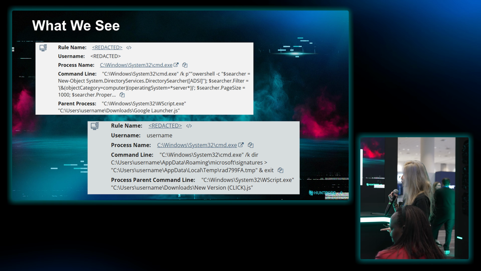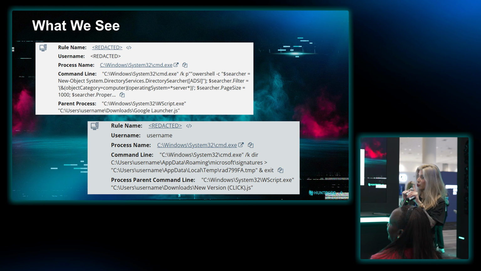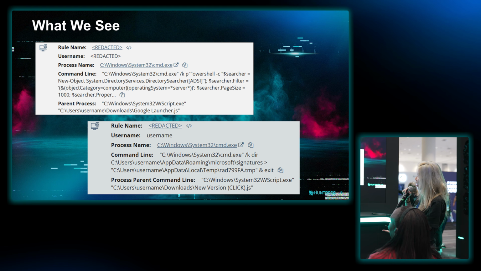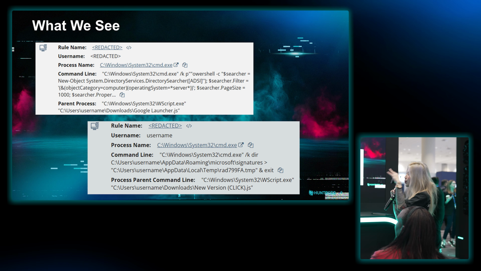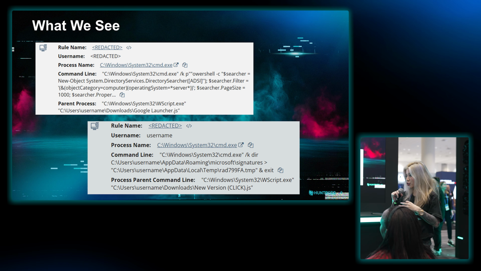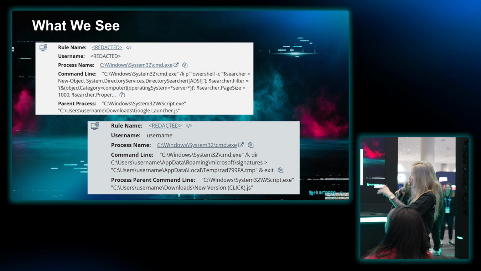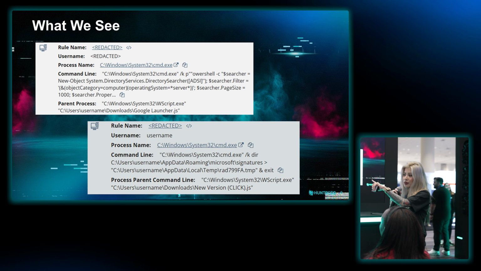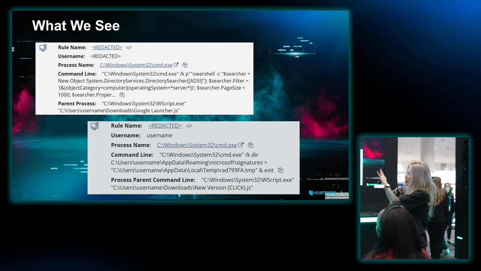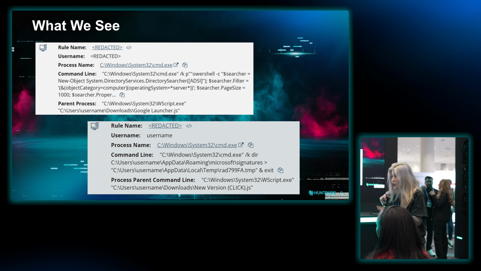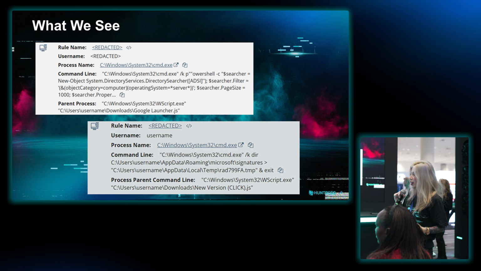All right, so this is what we see. This is the enumeration command they're running, using the DirectorySearcher or ADSI. They're querying the computer object, where the operating system contains the name server, because they're trying to figure out where your servers are at. I have to tell you that I barely ever see legitimate commands being run through DirectorySearcher or ADSI at all, which tells me that this is being automated by threat actors.